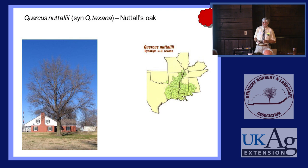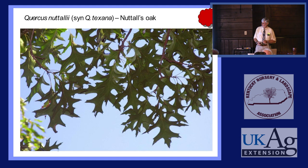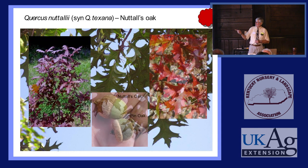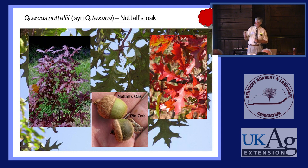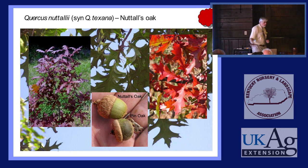This is the ortet tree for a cultivar we selected for its beautiful spring and fall color — at a rest area in Missouri. We persuaded the DOT to save the tree when the building came down. The typical foliage of Nuttall's Oak is like Pin Oak but with maybe an extra lobe or so — a little longer, a little more on steroids. This is our New Madrid Nuttall's Oak cultivar, selected from that tree. The spring color lasts two or three weeks. This is the only Nuttall's Oak we've found totally reliably hardy in our climate — from New Madrid, Missouri, an outlier population at the very northern edge of the range.